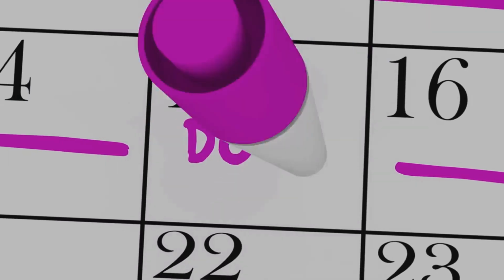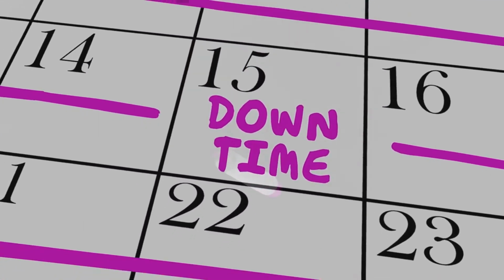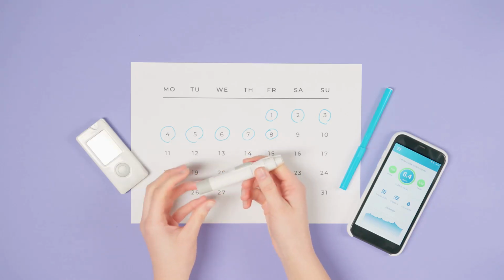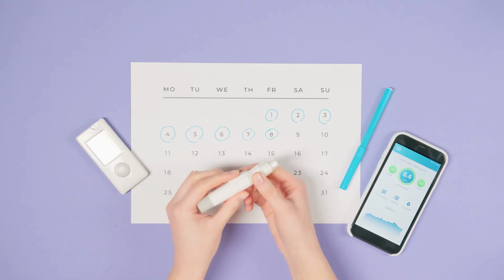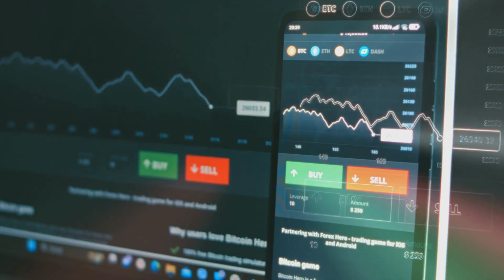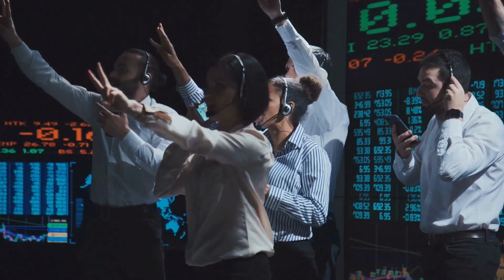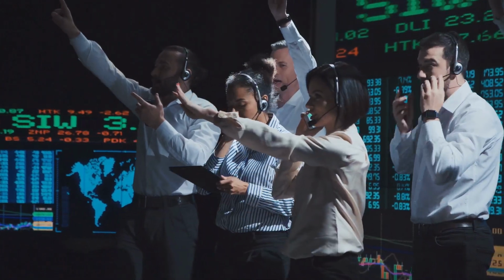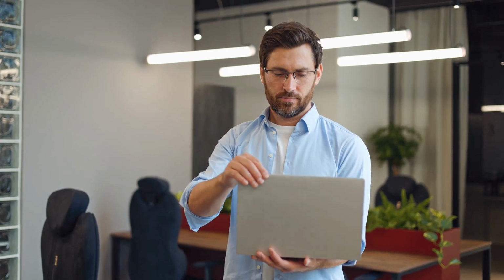Expiration date, the date on which the contract expires and the transaction must be settled. Futures contracts have specific expiration dates such as monthly or quarterly. Price, the agreed upon price at which the asset will be bought or sold. This price is determined by supply and demand in the futures market. Margin requirements, the minimum amount of money that must be maintained in your account to hold a futures position. This acts as a security deposit to ensure both parties fulfill their obligations.